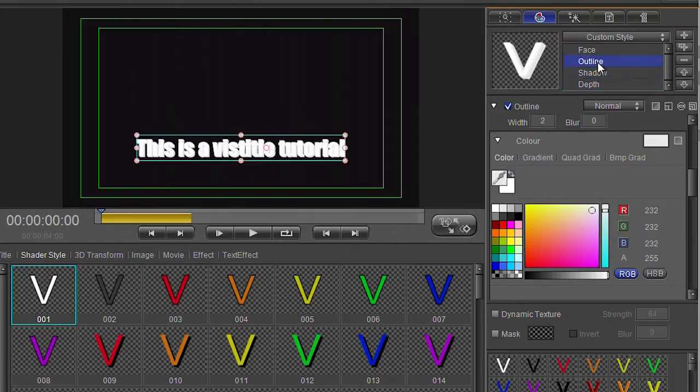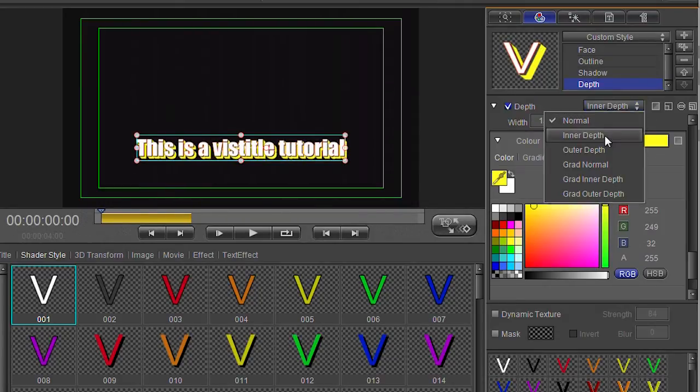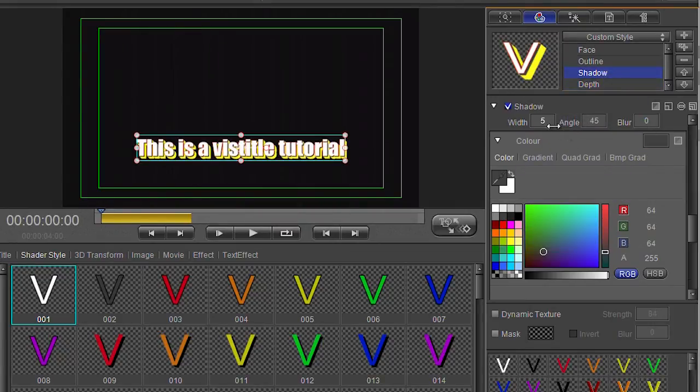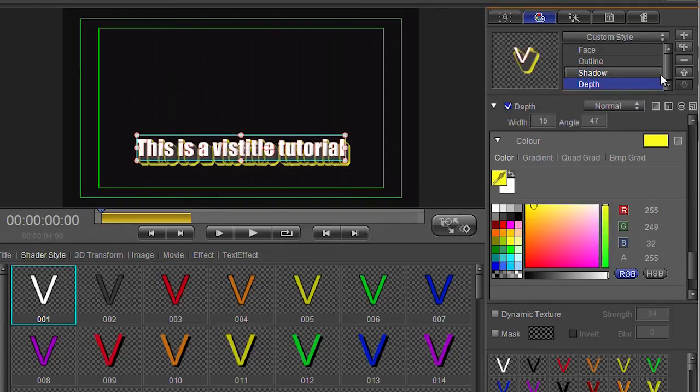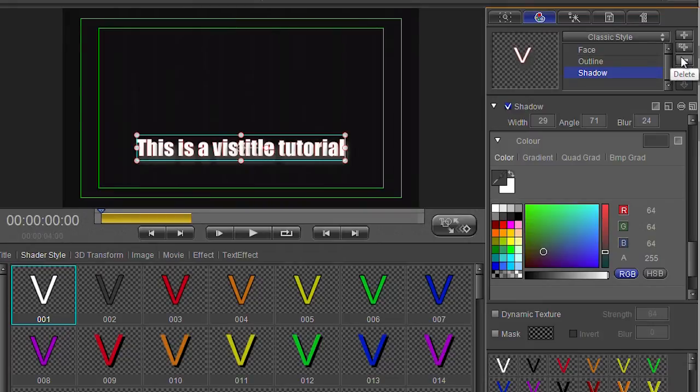And then I can click on each of these in turn and fiddle with it and change the colour to whatever I feel like. I can also adjust things about them. So far I've chosen the colour. I've got the width, for example, of the depth. Got the angle of the depth, whether it's inner, outer, and so on. You go to the shadow, you've got the same kind of thing as the shadow, so I can blur up the shadow a bit, change the angle of the shadow, change the width of the shadow. If I decided I don't like the depth on top of the shadow, I can just select the depth plus minus, and it gets rid of that.